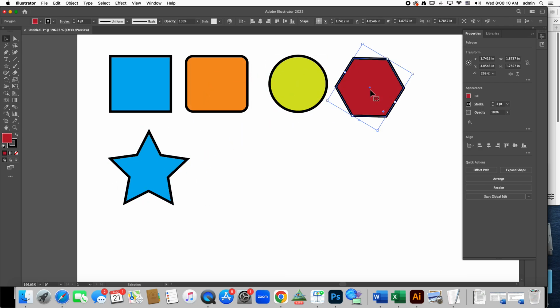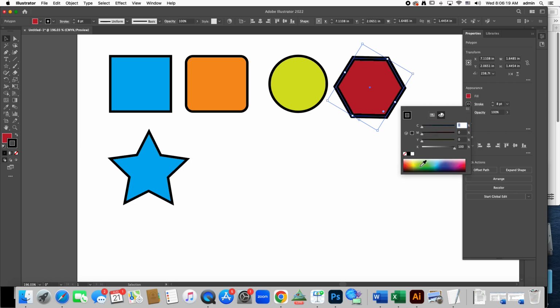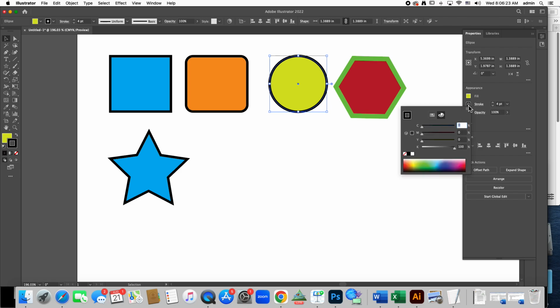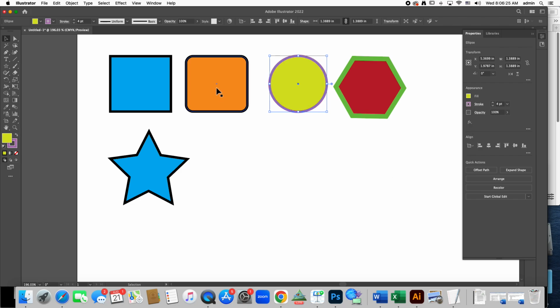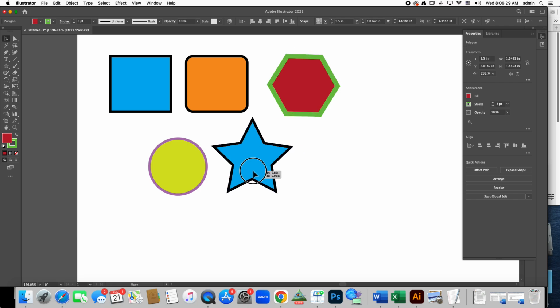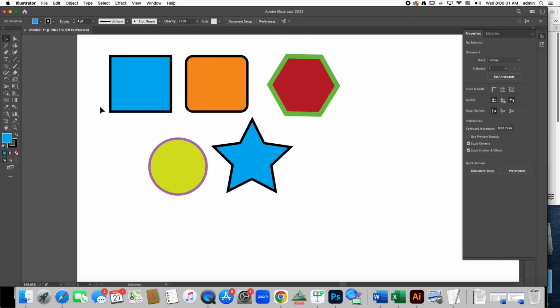And you can also change the color of the line. So like we learned before, if you go to the stroke size, you can change the thickness of the line, and you can change the color of the line of the shape as well. So the lines themselves of the shapes can have different colors too. And these are some of the basics of shapes. Now, just a couple more things before I end the video.